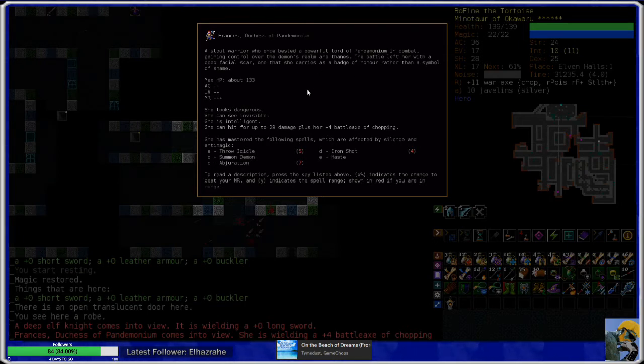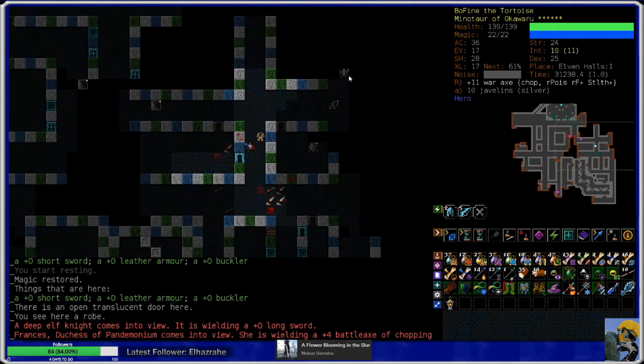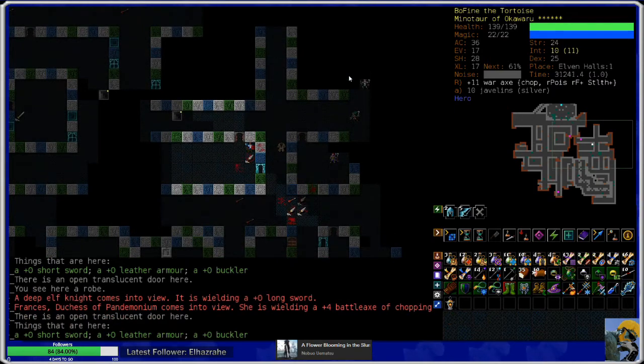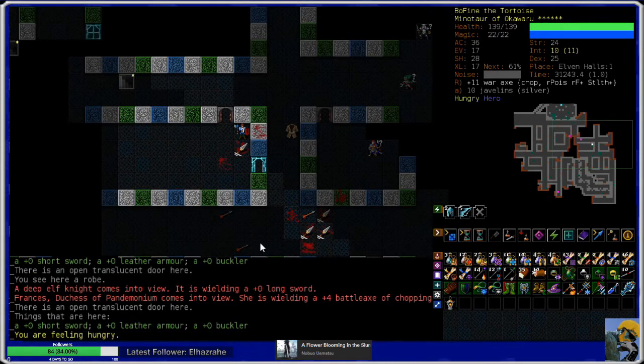She's from Pandemonium. Okay, that's another nightmarish endgame dungeon. But anyway, what can she do? She can throw icicle, she can summon, which sucks, and she can iron shot, which can do a bunch of damage, and she has a battle axe. Okay, so the main thing is I can probably take her no problem, but I don't want her to have range, and I don't want Agnes to also come in, which she looks like she wants to. So I'm going to step back to my little corner here. Now, it's not perfect because, as you can see, there's visibility here and I could get flanked, but I'll just wait until somebody comes in.